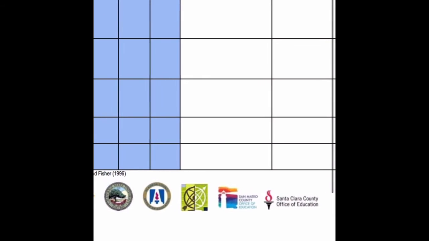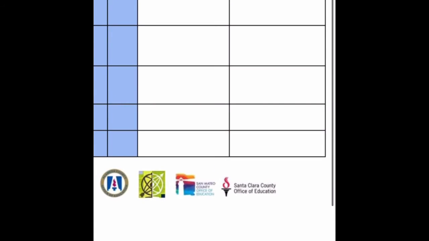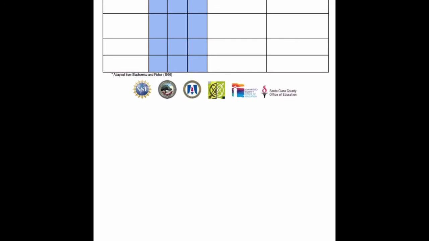And I just think this is a great chart to use just to gauge where students are at in their learning and decide how well they need to be studying these vocabulary terms or how rigorous we need to make these terms. And I think that's another great thing about this vocabulary chart. The teacher has all the agency and she can decide what she wants the students to know.